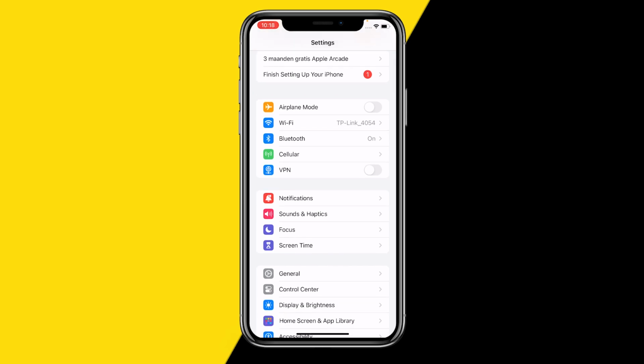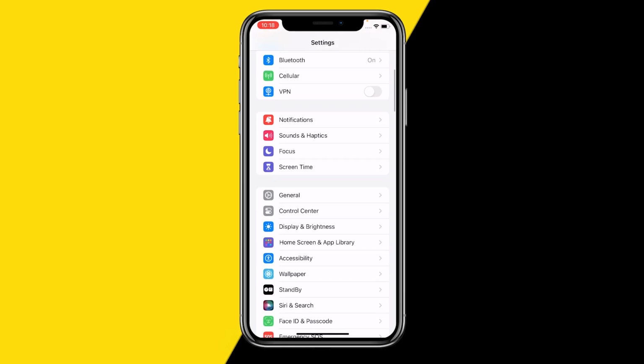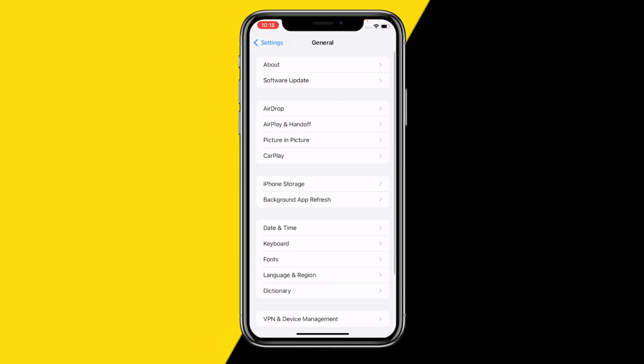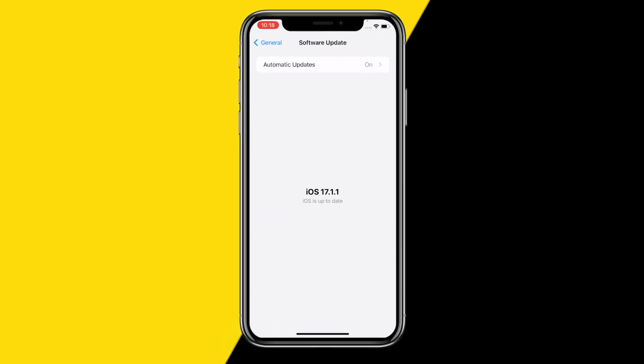If you've tried that out and your apps are just still not updating, then the second thing you can do is head over into general, and then literally all you need to do is head over into software update, and you want to make sure that your iPhone is up to date. So if you're running iOS 16 or 15, there should not be an issue with your App Store. However, if you're running like late iOS 12, 13 or 14, then that could cause some issues with new apps being unable to be downloaded, because apps also need support of iOS, and they most likely tend to use newer versions only. So you want to make sure that you have at least iOS 15 or higher.